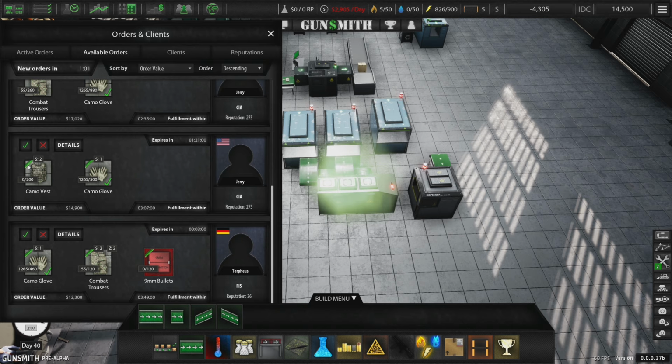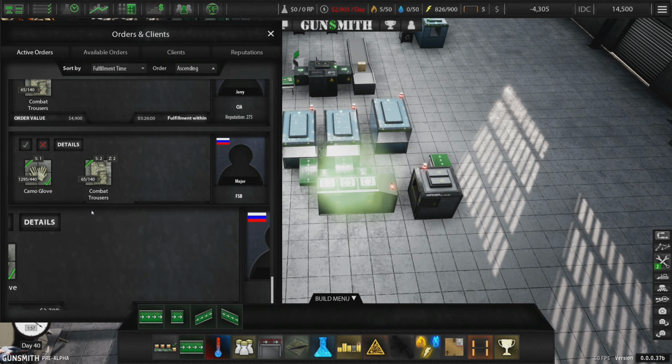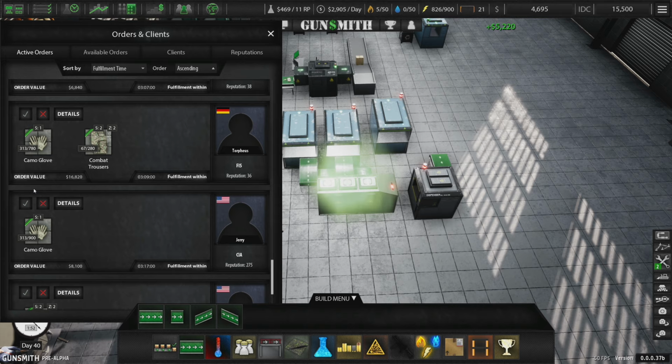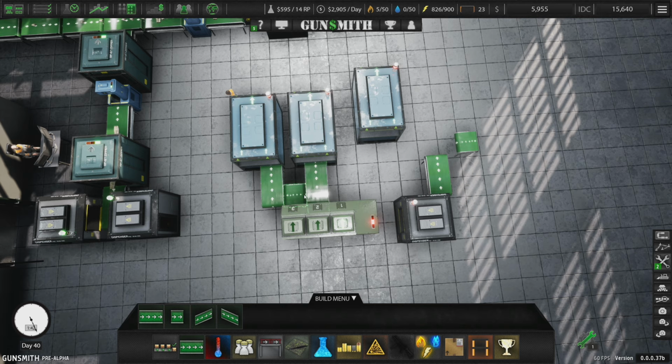This one's a combined order for vests too, but what I really wanna do is just take all the glove orders and satisfy them all. That takes care of actually a bunch of them. This one here could go too. Okay, scroll up, fulfillment time, all right? That's what we wanna worry about. So, okay. We want to get the vests working. So this doesn't need to go. This doesn't need to go.